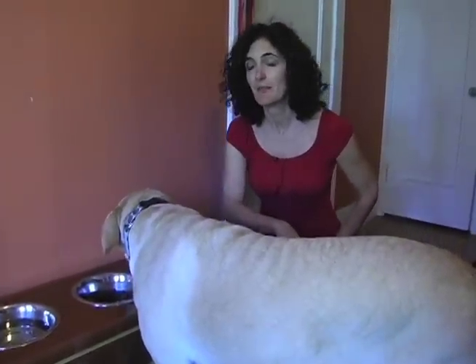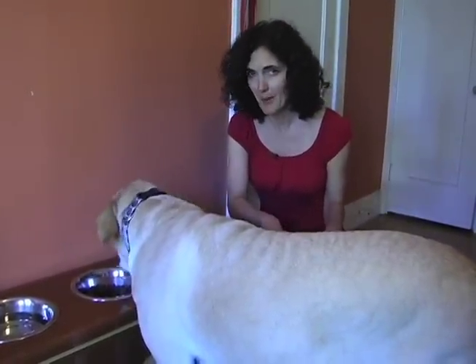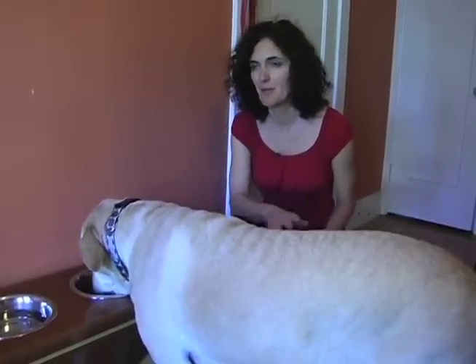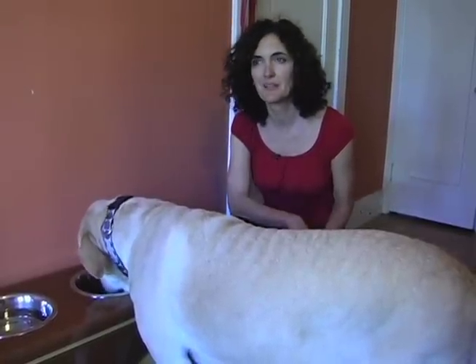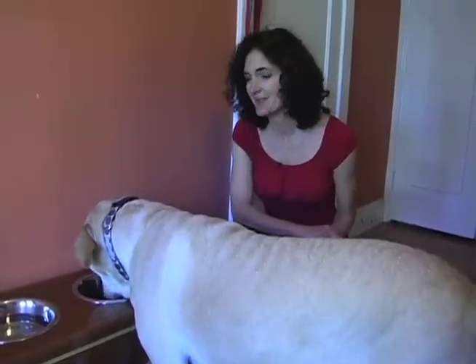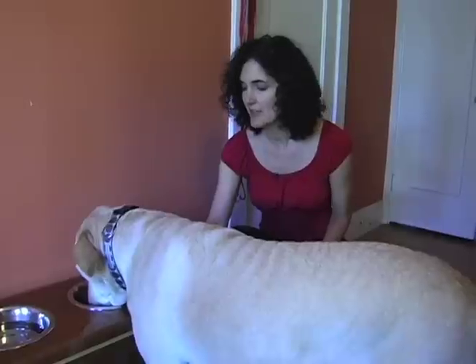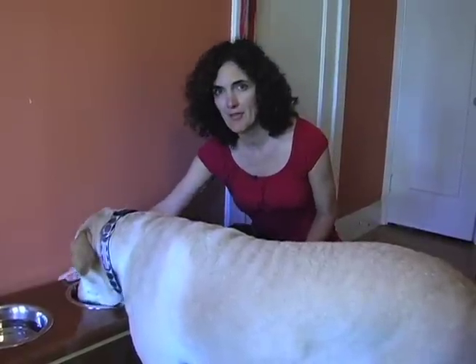He's really happy now when he eats his food and drinks his water. He comes right up to it. He used to drink from the toilet bowl — that was his elevated pet water feeder. Whatever we did, close the bathroom door, all of a sudden he was in there drinking from the toilet. And he has not tried that once since we had this beautiful elevated pet feeder.